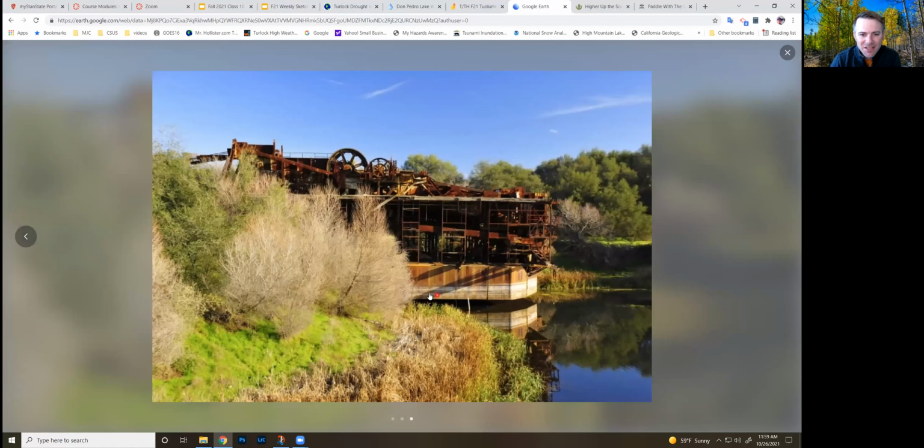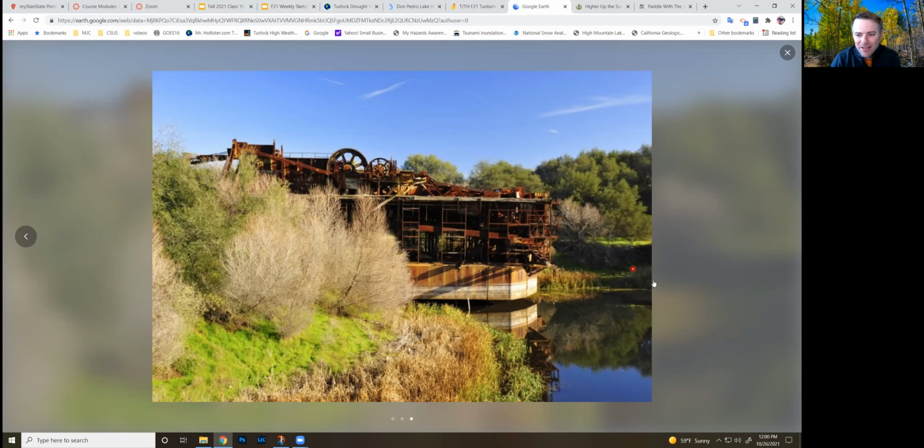But literally these things would dig out their own ponds. The groundwater was so high here that if you dug just a few feet in front, the water table would fill up. The pond that they dug out would fill up with water, and it would float on its own hole that it dug. As it dug dirt in front of it, it would wash that dirt and gravel and capture the gold and then spit it out the back of the ship.